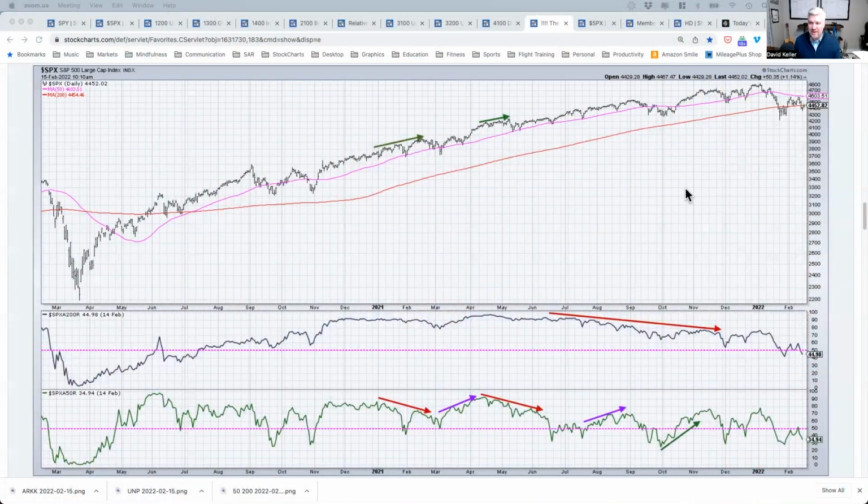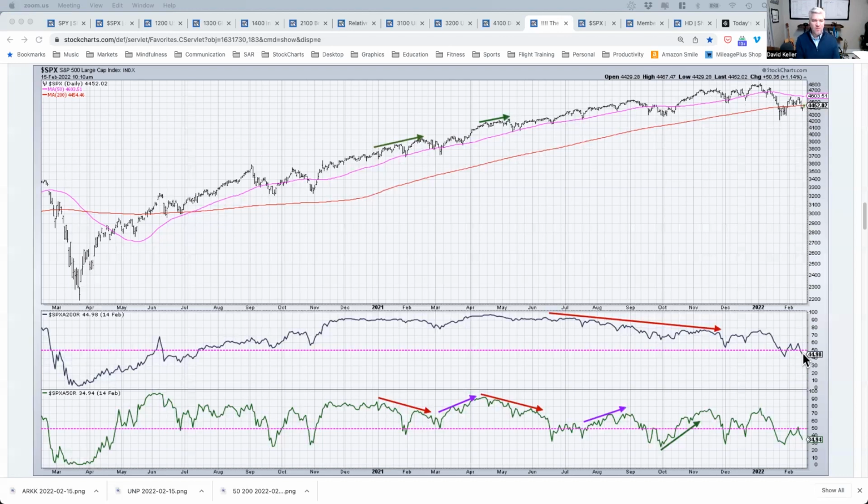Let's get to the chart. Okay, so here we're looking at the S&P 500 over the last 2 years, just open, high, low, close with the 50-day in pink, the 200-day moving average in red. First panel below the price is the percent of S&P 500 members that are above their 200-day moving average. So the S&P 500, as we're recording this, is literally right at its 200-day moving average, but recently has swung just below. Before that was just above there.